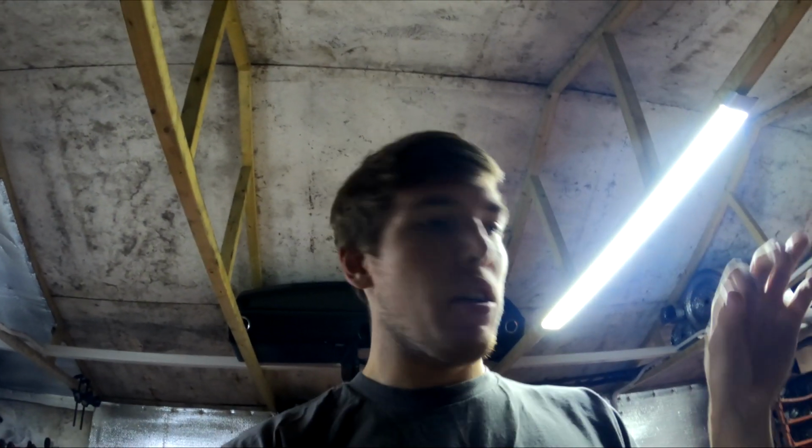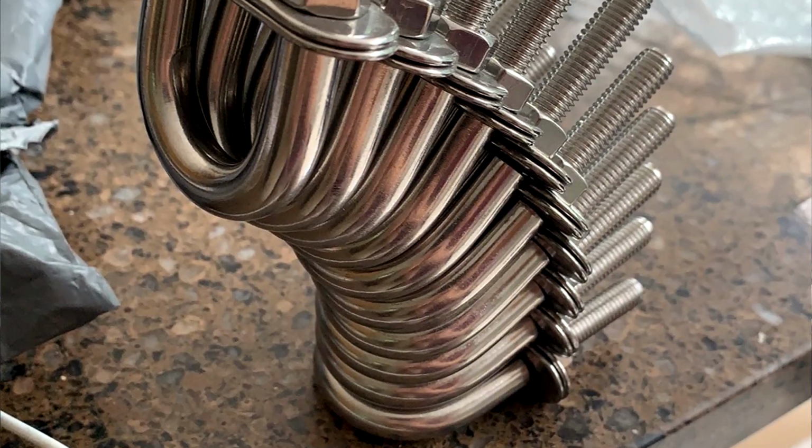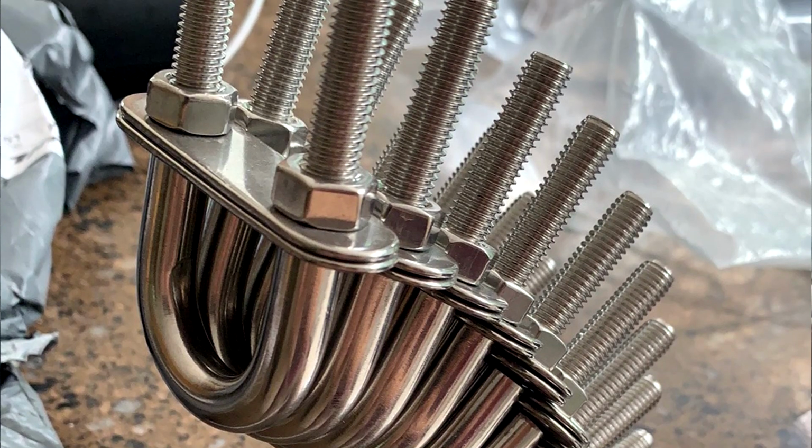For all the deck hardware, all the lifelines, all the little mounts, it's all stainless steel, and a couple of cleats here and there. Also the rigging, so where all the stays actually mount to, are all U-bolts. They were U-bolts. I'm upgrading. I think I'm going slightly bigger on the U-bolts just because why not? And I'm going to improve the mounting system below as well. The old mounts are in my drawer of nuts and bolts.